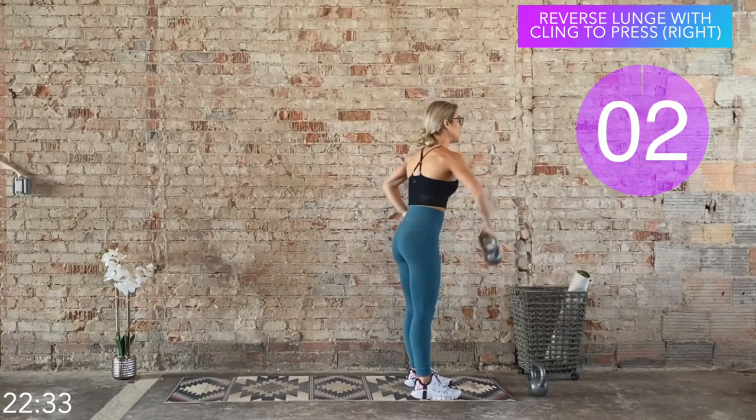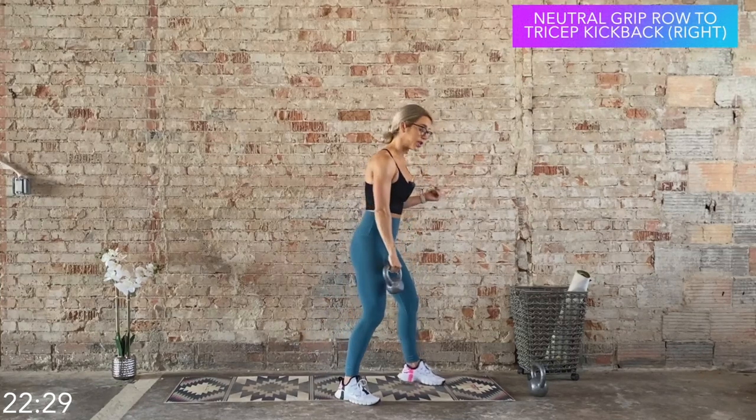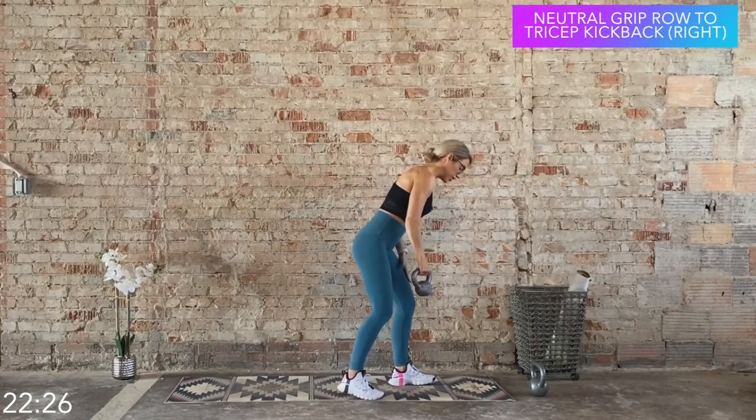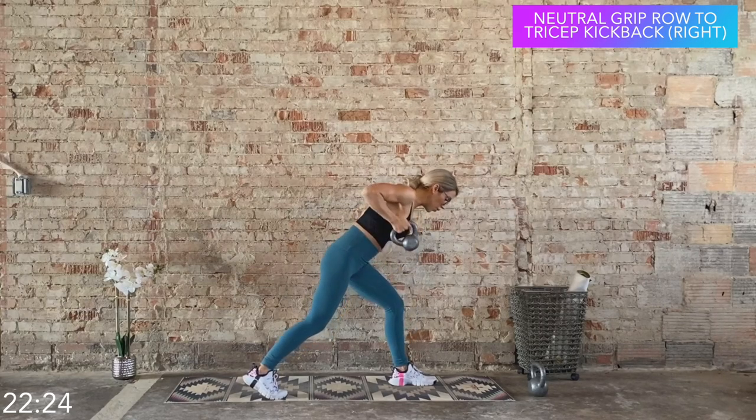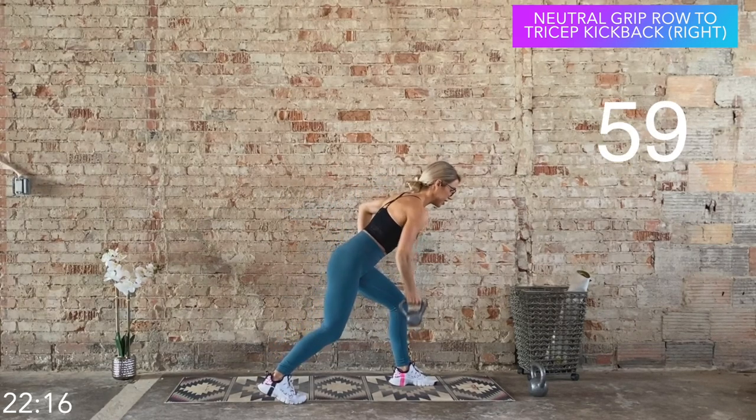Three, two, and one. All right, coming up next, we have a neutral grip row to a tricep kickback. So left leg front, right foot's behind. One row, kick it back in return. So back. Triceps, reset, let's work.